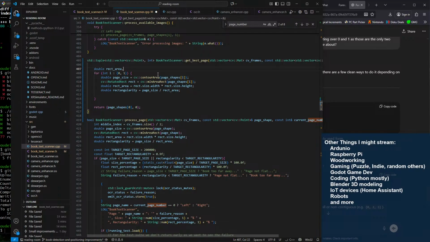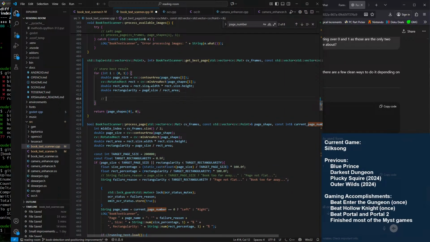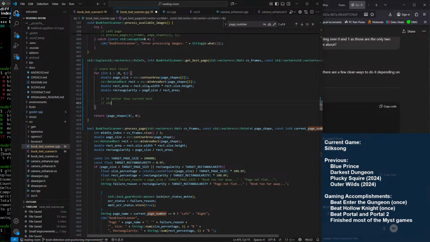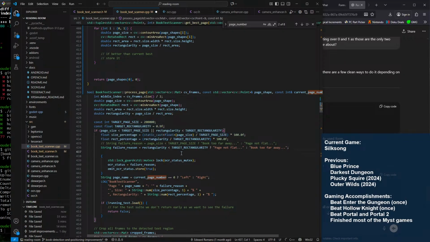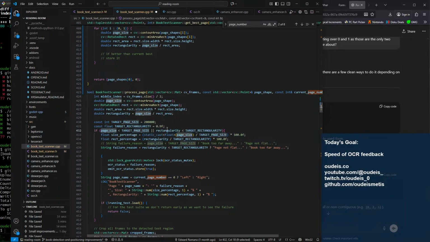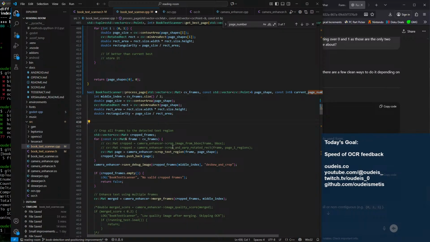No. All right, let me suss this out. So store best result, whatever that is. I'm going to do if better than current best, store it. Okay, and then down here, I think we can bring this stuff back, right? So this is where we then have the best version of these things. And if the best version doesn't match our criteria, then we error and throw early. So I think we will do this. We will bring this back up.